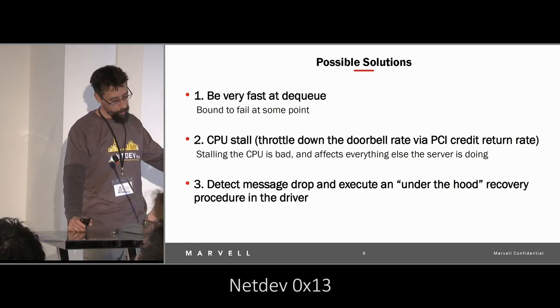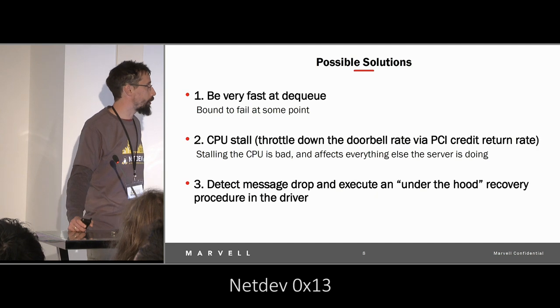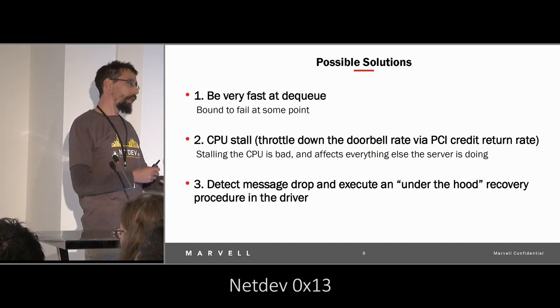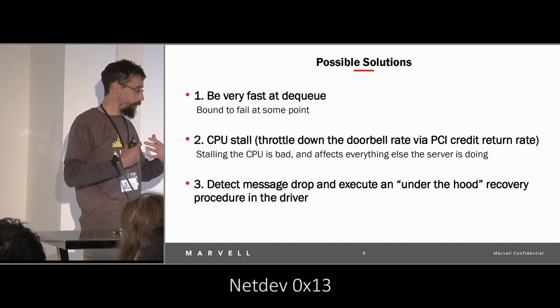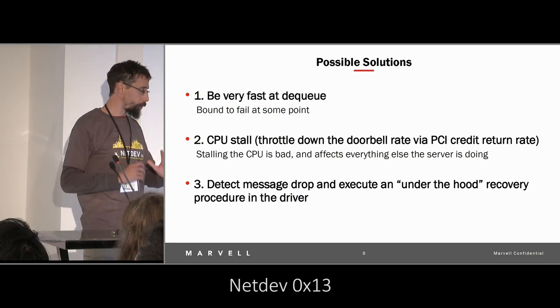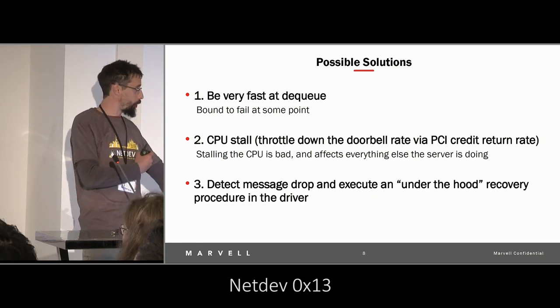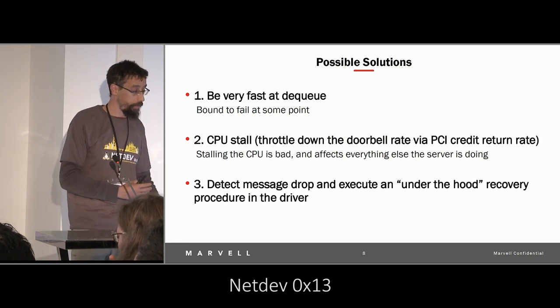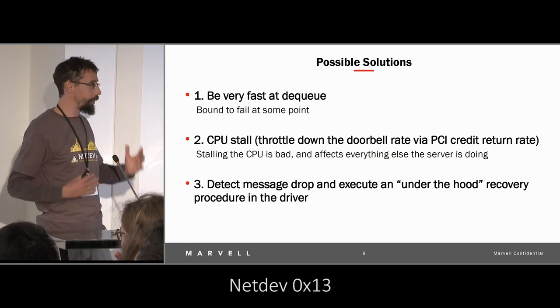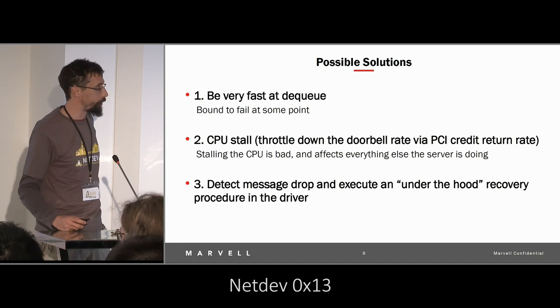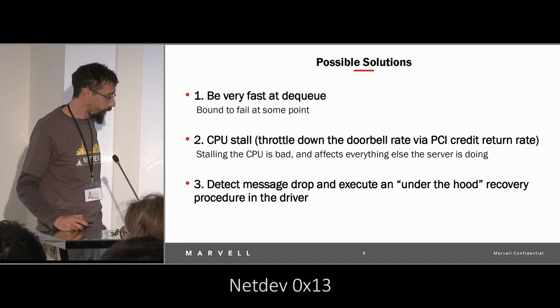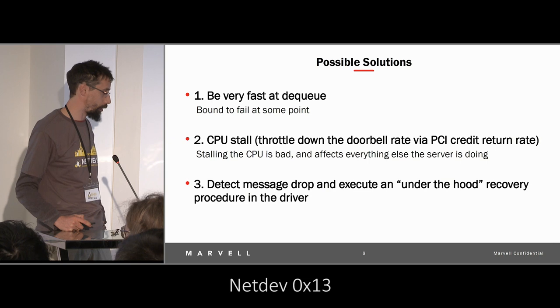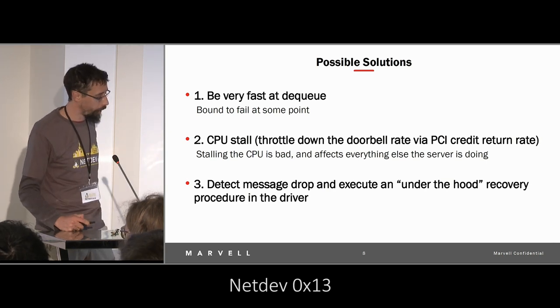And by the way, another possible solution that's not listed right here is to maintain on the host, somehow distributed across all your doorbelling entities, the depth of that queue in the device, and throttle yourself not to overwhelm it. But that's, again, very difficult to scale to millions of doorbelling entities. It requires very deep buffering. It is also not a good solution because it's not scalable.